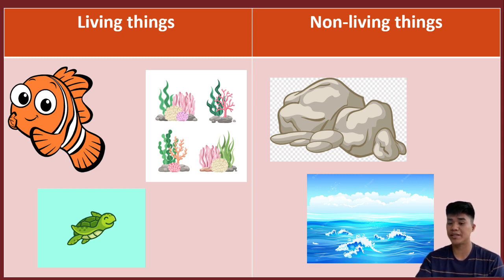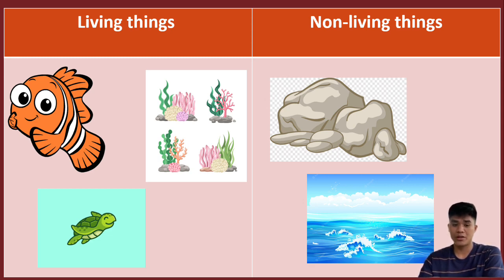So the non-living things in here are the rock and the ocean water. The water is what, class? It provides only support for the species in the ocean, which gives purpose for them to live. The water does not have a life, so the water belongs to non-living things, also the rock.